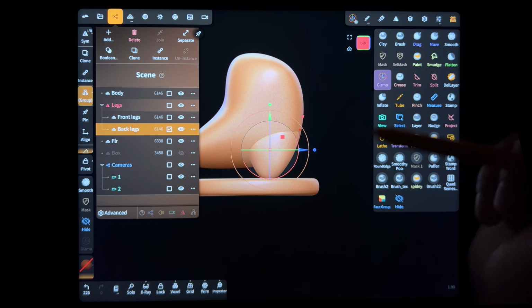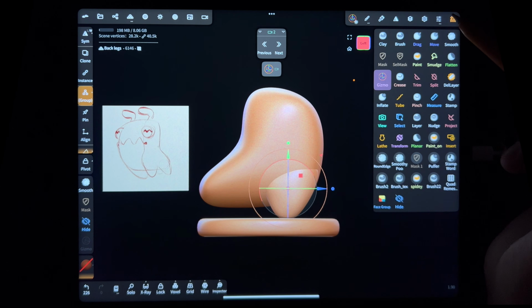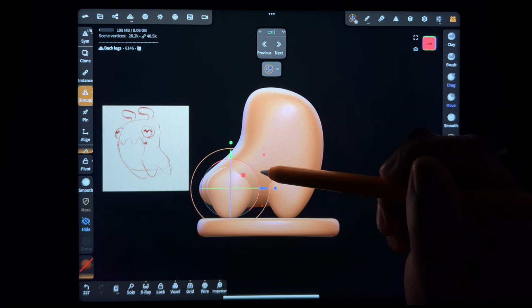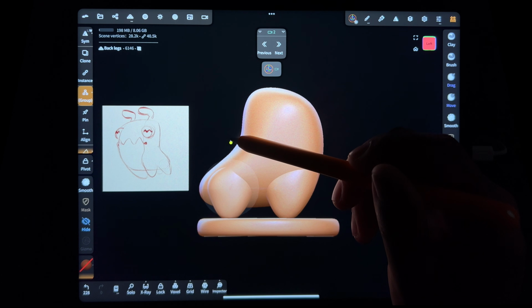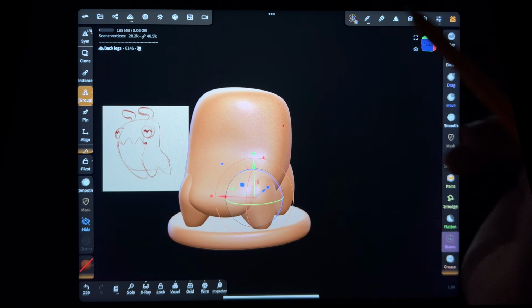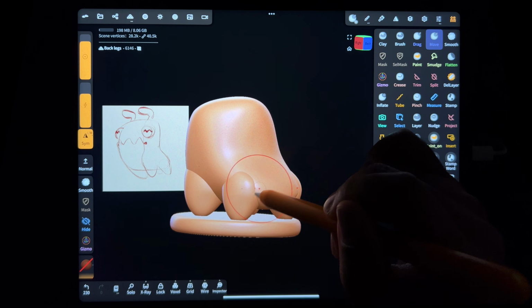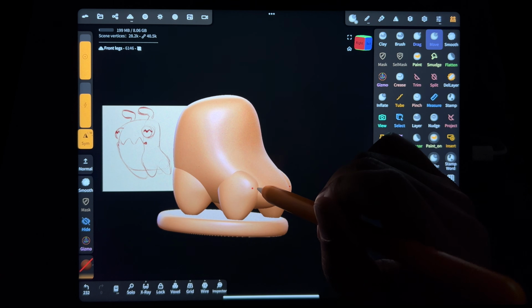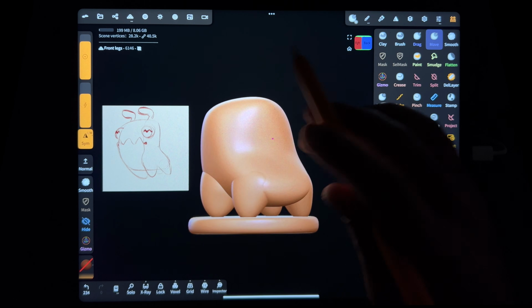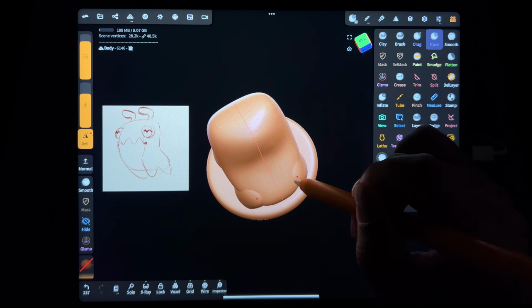We'll just use the gizmo. Let's go here. We'll slide this back. And maybe we'll make it smaller, it might not even need to be smaller. I think something like that is good. It's actually perfect. And if you want, you can adjust his back legs. You can adjust the top, maybe smush it in a little bit more. I think that looks good. Maybe I want his butt to be a little bit more pointed.